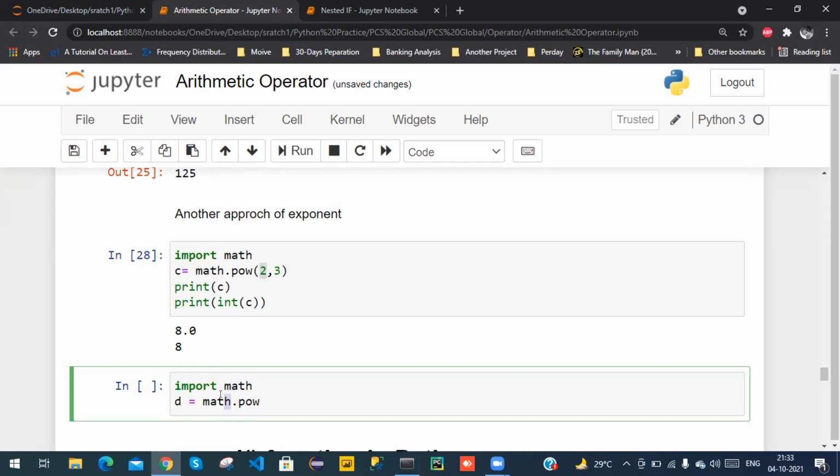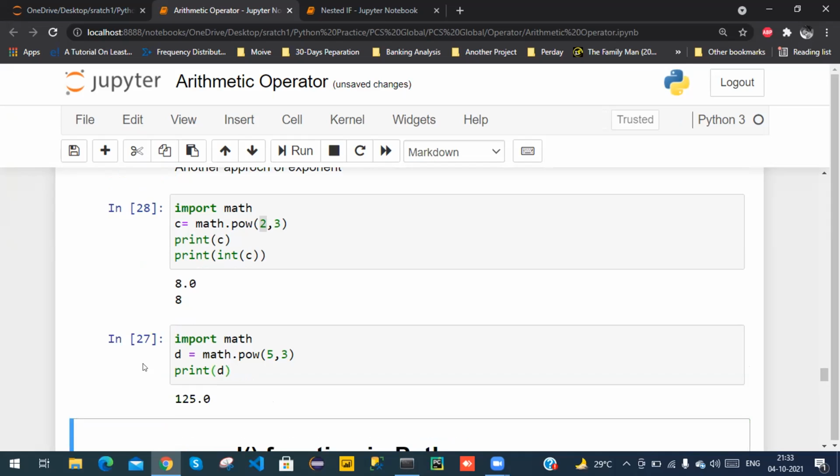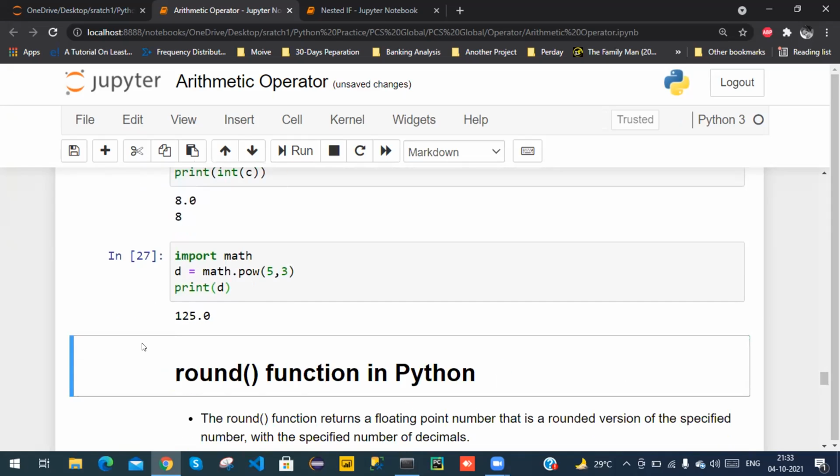The library and the function name, math dot pow function. 5 to the power 3, and print d. The return type of the pow function is float. See, 125.0.